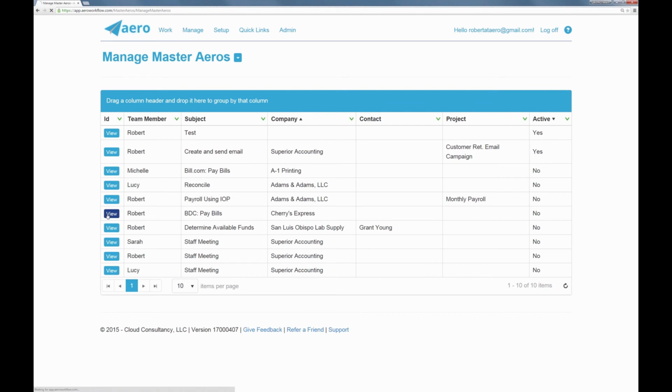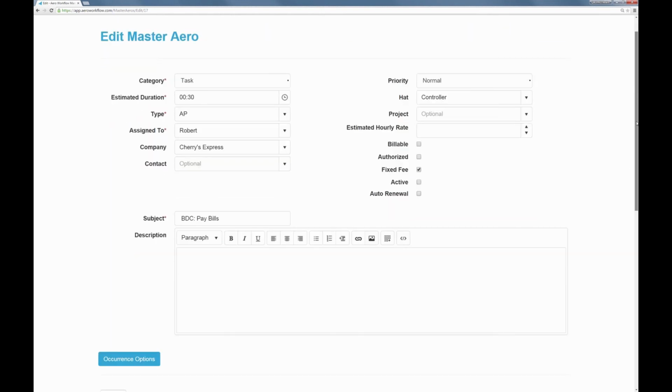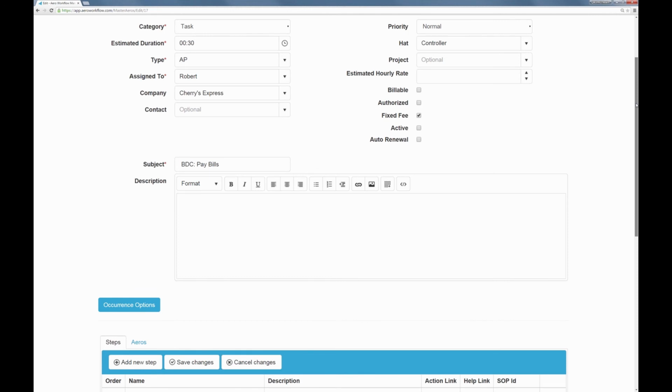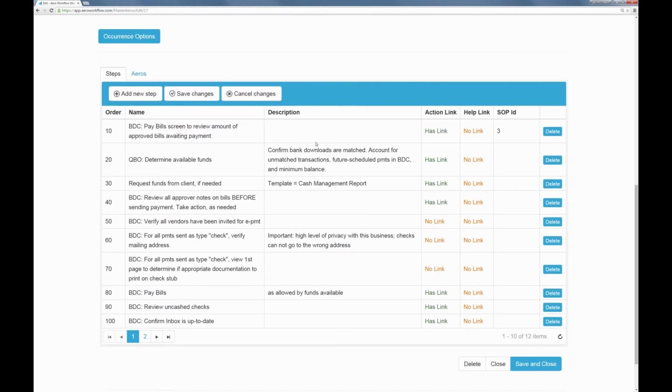Let's look at, we were on pay bills, so I'm going to go into the edit view on this. And this will let you see the master Aero has all of the details, which client this is assigned to, which staff person it's assigned to. You only have to fill out the fields with the red asterisk, but there are some other optional fields available. You can have some comments about this if you want to put some notes. And then as I scroll down, you can see here are the detail about each of those steps that your staff are going to check off as they go. You can reorder them. You can add a description about the step.